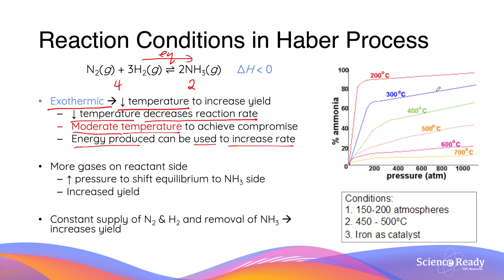In this graph on the right hand side, we can see the effect of temperature and pressure on the percentage of ammonia that is the yield of the Haber process. At a lower temperature, 200 degrees Celsius, the amount of ammonia being produced is maximized. However, it's good to keep in mind that this is at the expense of a lower reaction rate. As for pressure, the yield of ammonia is increased when the pressure is increased.